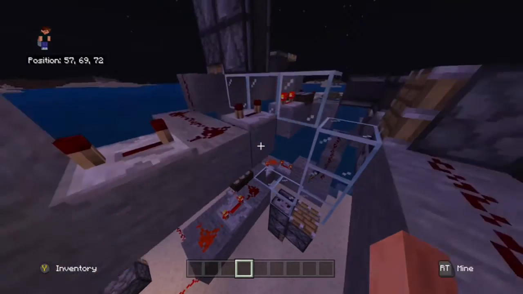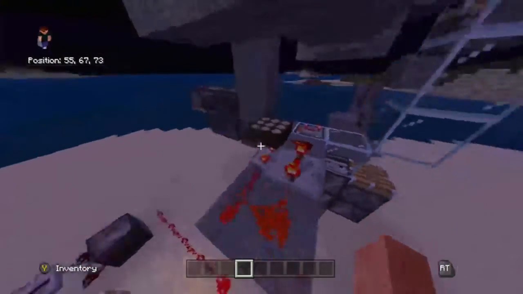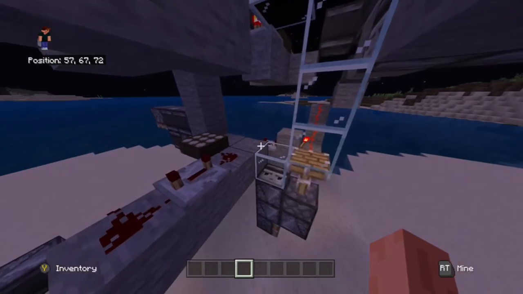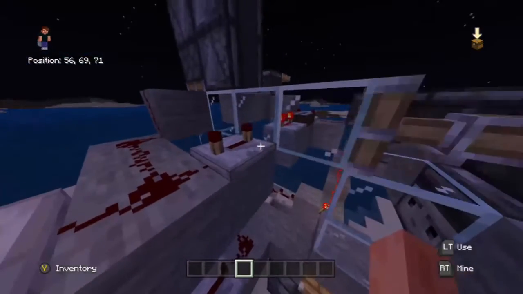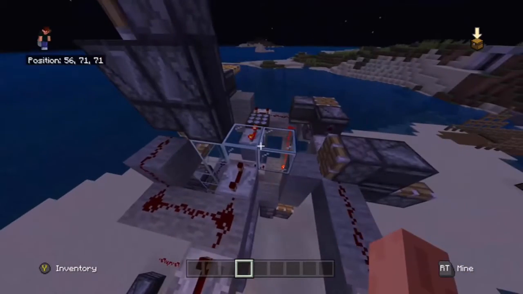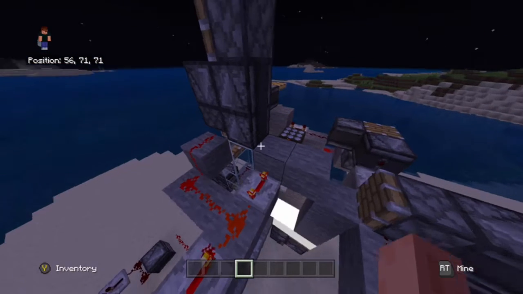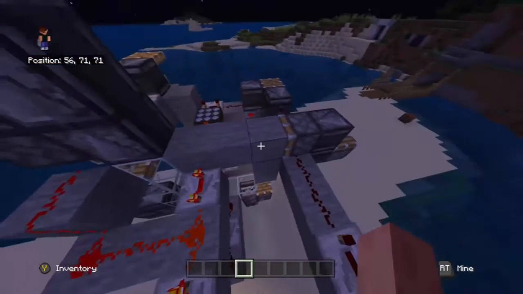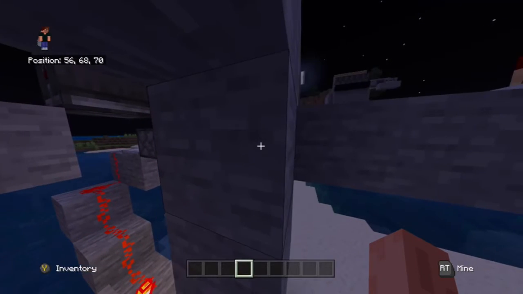Okay, so the sun is down and the moon should be coming up. So this sensor should be turning off, and there it goes. As you can see, the stone is now moving around from one sensor to the other one up here. So when it gets up here, this piston should extend and stop the system. And just like that, it stopped. So now the stone is acting as a window covering everything.